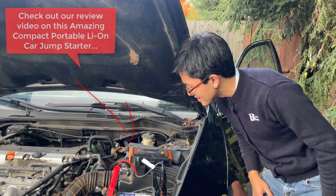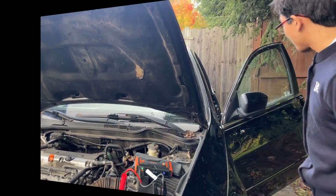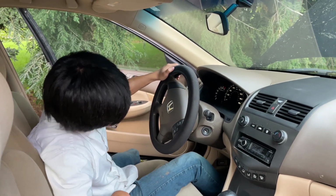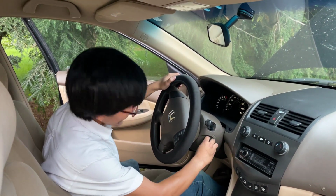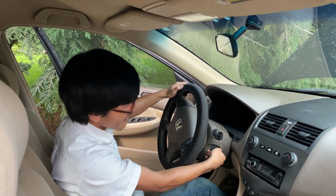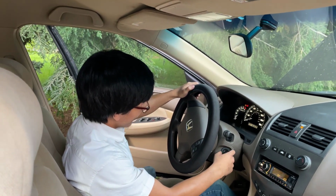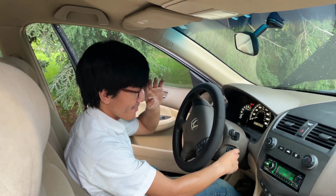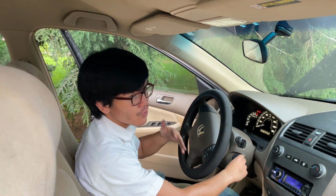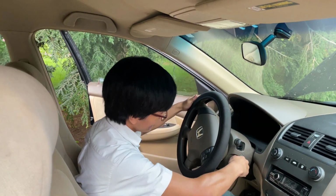Let me just make sure it's boosting. Alright, so we're going to start it. Put the foot on the pedal, the brake pedal, not the gas pedal. Uh-oh. Okay, I'm a bit worried, but just in case, one more time. Not any more than that, because like I said before, if you dry fire it too much, it might melt the wire.